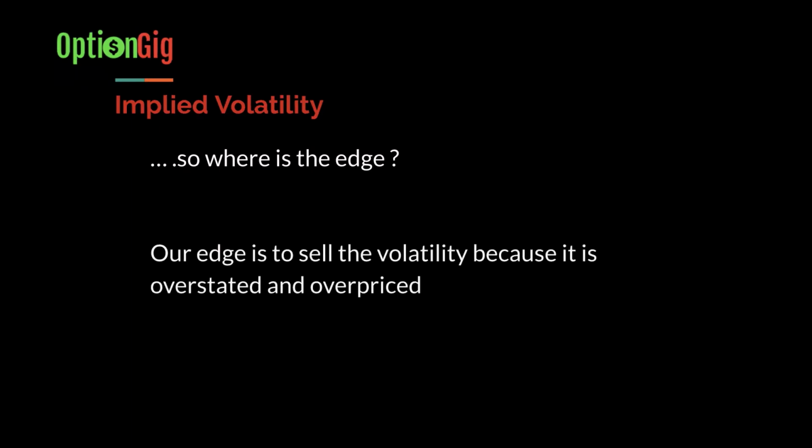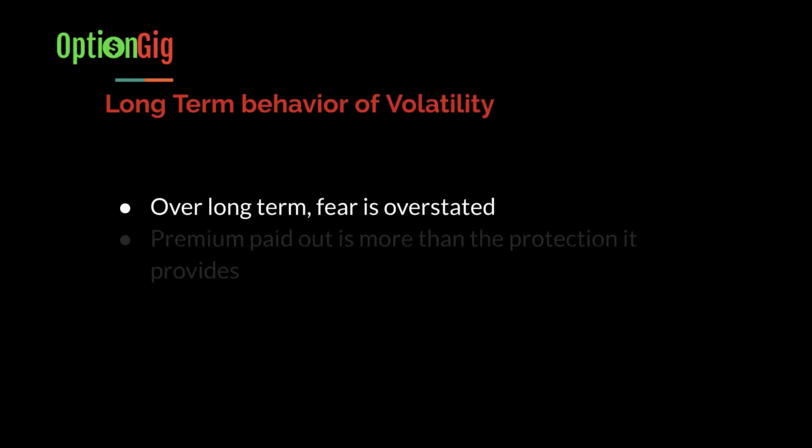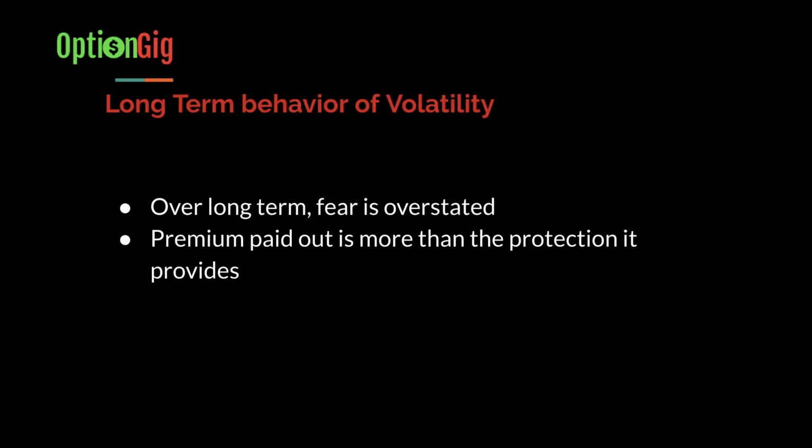Okay, so fine. Again, the question is, where is my edge? And like I said, the edge lies in volatility, which is generally overstated and overpriced. And that's where we derive our edge from. Like I said, in the long term it is overstated, the premium that is paid out is more than the protection that it provides. That's what I mean by overstatement.